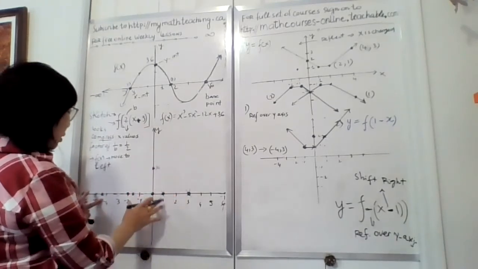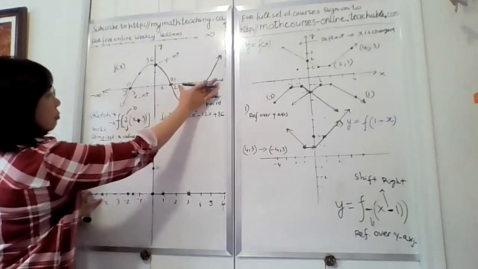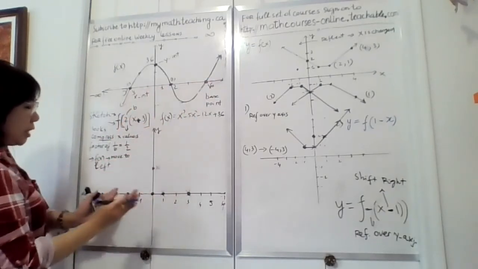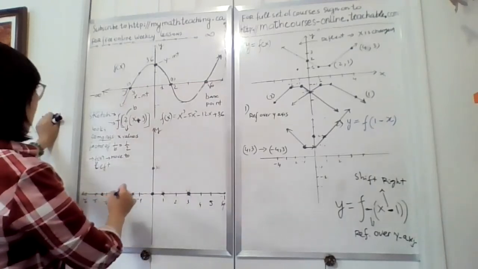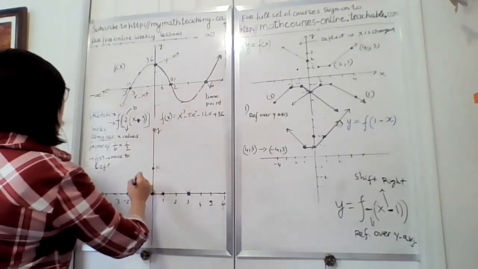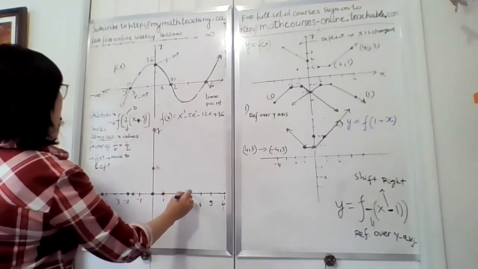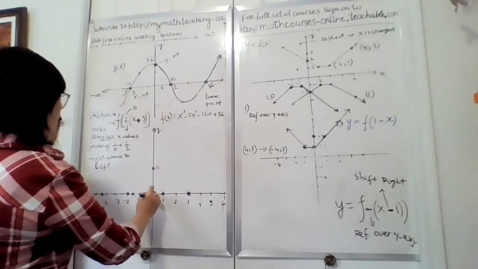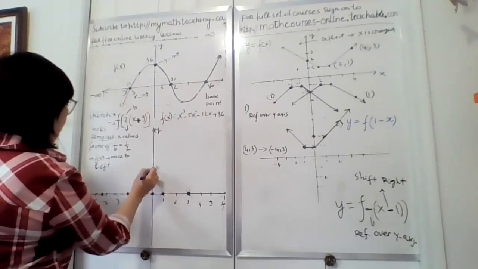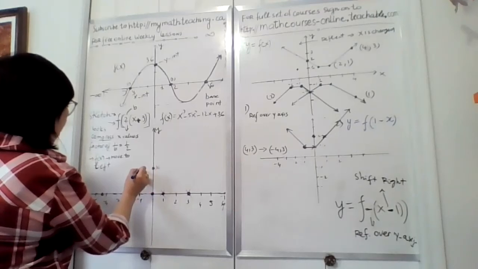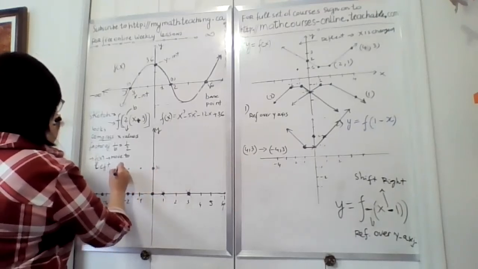The shape doesn't change except instead of stretching large like this, it will be narrower, right? So let's see how it looks narrower. Okay, so the 3 here will move. And this point, the y doesn't affect, but the x will affect, right? So it will move to the left 3 units as well. So 1, 2, and 3.